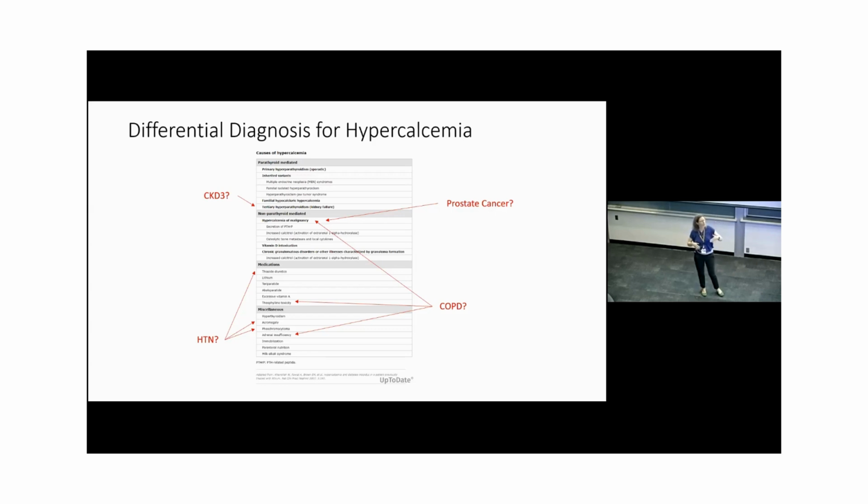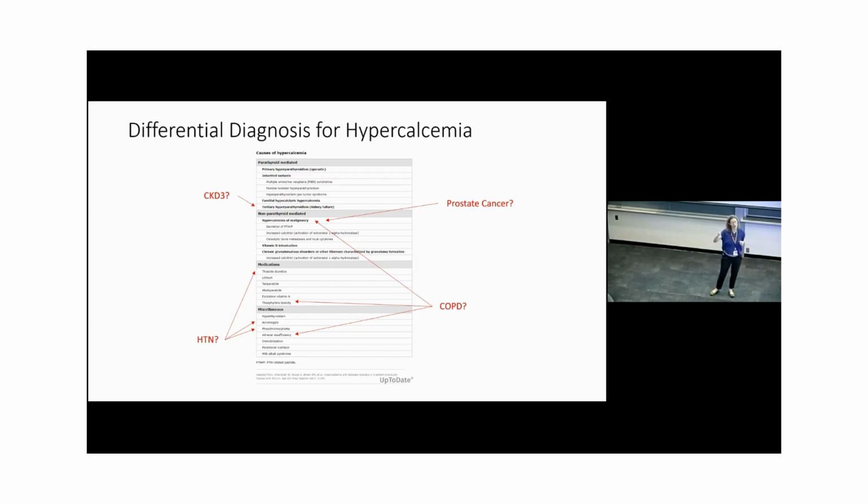And then there are a number of meds that are common that I just want to mention really briefly. So you always want to take a careful medication history in these patients. So thiazide diuretics will cause you to absorb more calcium at the level of the kidney. Usually they're not the primary driver of the hypercalcemia, and it's more that they will unmask primary hyperparathyroidism. So in anybody who has hypercalcemia on a thiazide, you should still evaluate them for possible primary hyperpara. Lithium can do it. Lithium actually alters the calcium sensing, and that can cause a mild hypercalcemia.